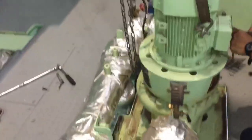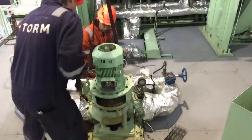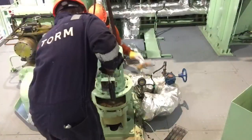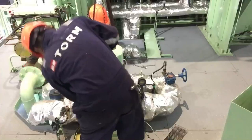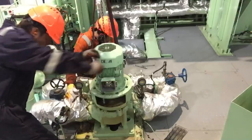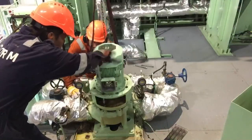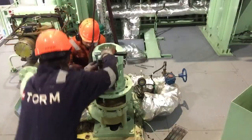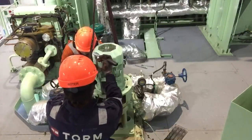But you must be careful when putting in the new mechanical seal, because this mechanical seal is very sensitive, because the material used for that mechanical seal is carbon. So once the carbon is impacted or hits the hard part of the mechanical seal, it will easily be broken. So when dismantling this pump, you must be very careful, because the mechanical seal is limited supply.